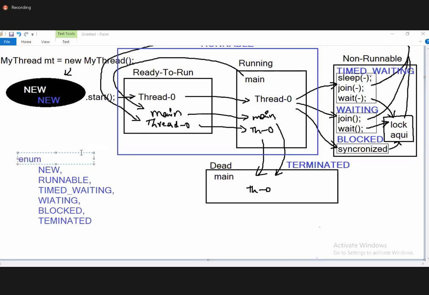What we must use? Enum. So if you want to create named constants, you must use what? Enum. If you want to create a fixed number of named constants, you must use enum.